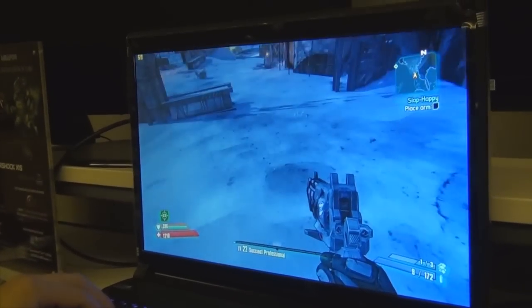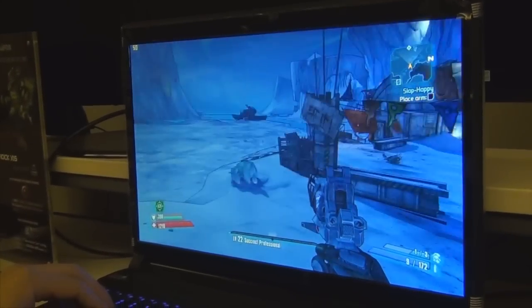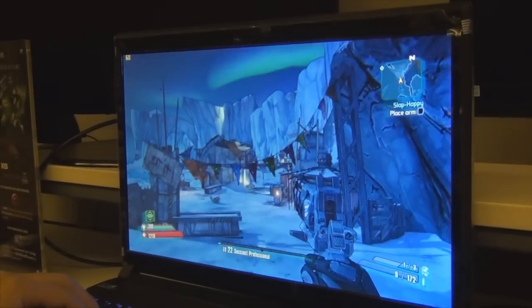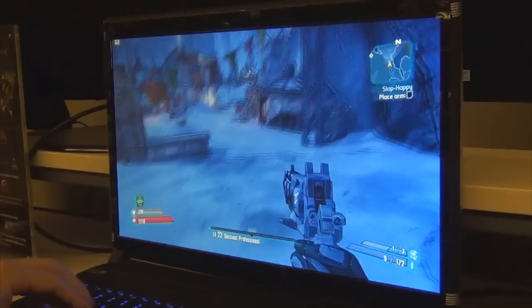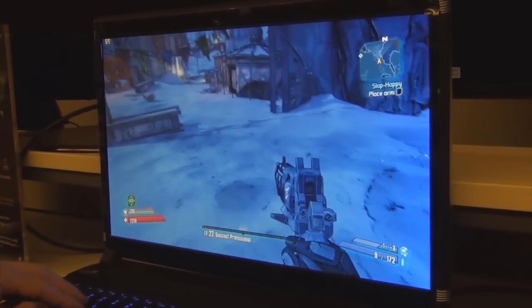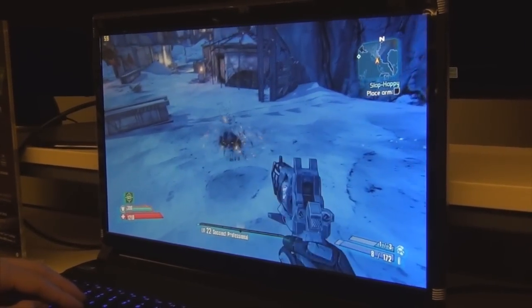Okay, so we're back with Borderlands 2 now with PhysX on set to high settings, as well as all the other settings maxed out with the 680M and the AFTERSHOCK X17. And what we're going to do is show you some of the differences when you have the NVIDIA 680M and you're able to turn PhysX on. So we're going to start by shooting at the ground to show you the difference.